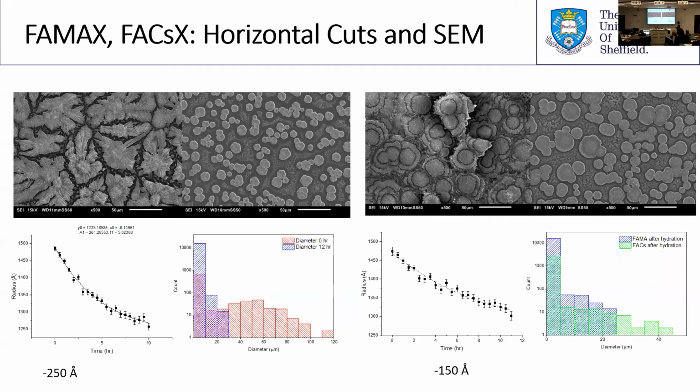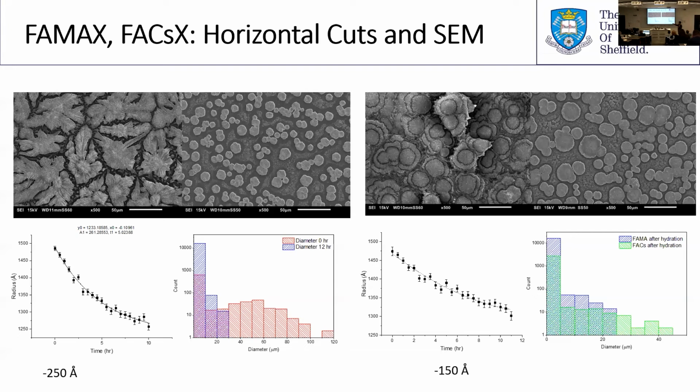If we look at the SEM of these films, they have quite similar degradation profiles. The morphology before looks quite distinct, but afterwards they look quite similar, with the effect of reducing the average particle size, though it's not as bad as in MAPI. This is really shown quite well when you look at the bulk horizontal cuts. In the FAMAX sample, the characteristic length is only reduced by 250 angstroms, and in the FASIX sample it's only 150 angstroms, in comparison to 1,000 angstroms in the MAPI sample.